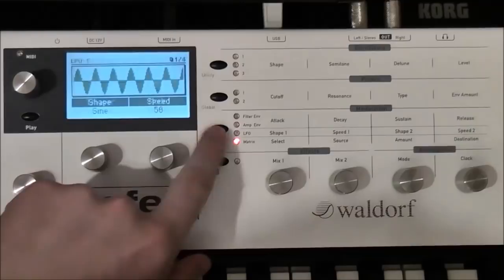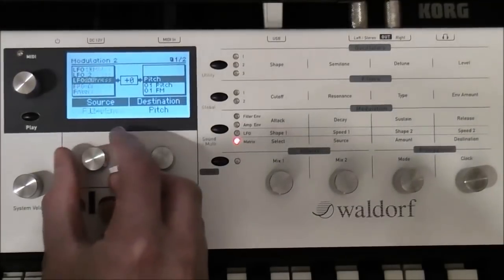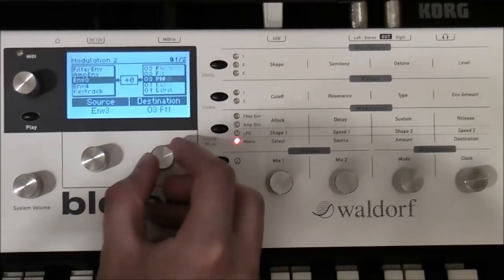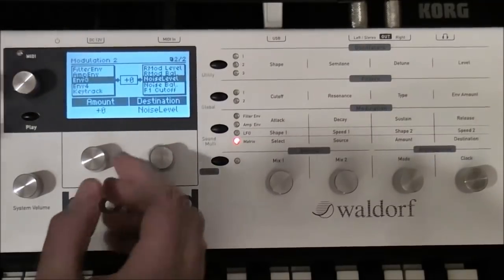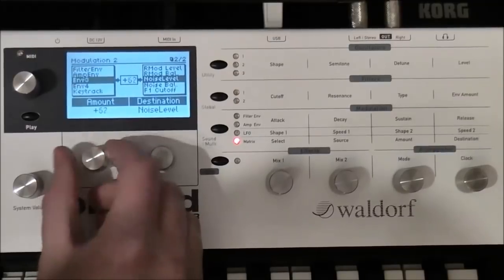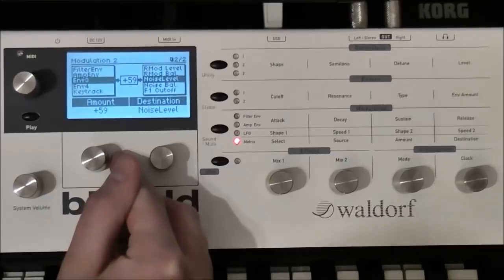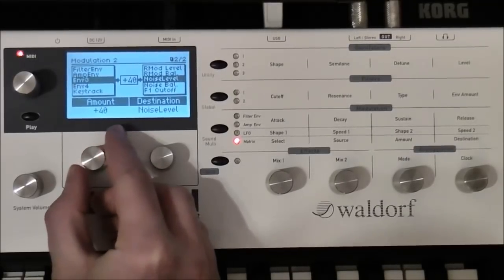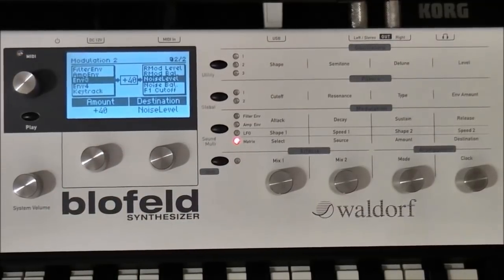Yeah, and now with the modulation matrix we can control the noise level with envelope 3. So you can clearly hear this noise attack. Just use the amount of 40. I think it's enough to make a harder attack in the sound.